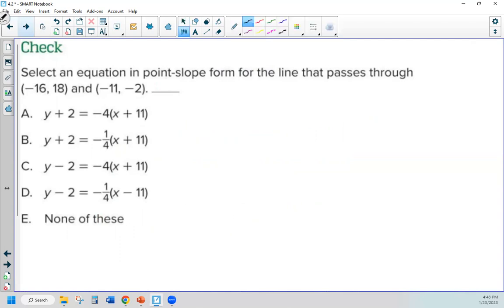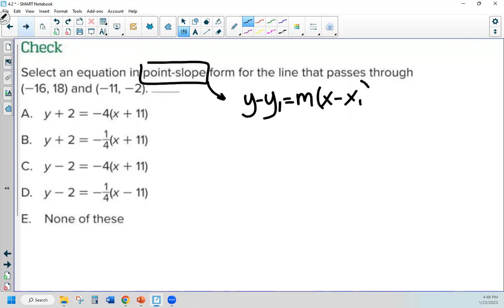All right, say less. The first thing I'm going to do right now is create point slope form to see what I have, see what I need, and paint myself a picture here. All right, that's point slope form. I need to input these numbers right here. And it passes through these 2 points.